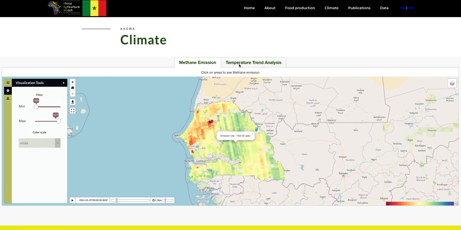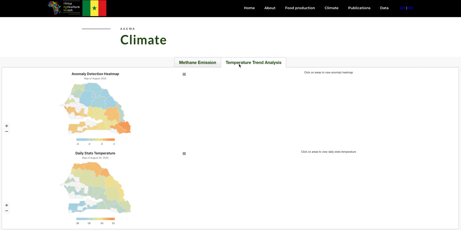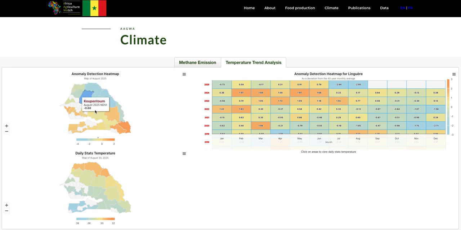And lastly, I will go to the temperature trend analysis when it comes to climate. Here for Senegal, when you click on any region in the country, you will have an anomaly map that measures the distance between the average temperature in a month versus the average temperature for the same month over the last 40 years.